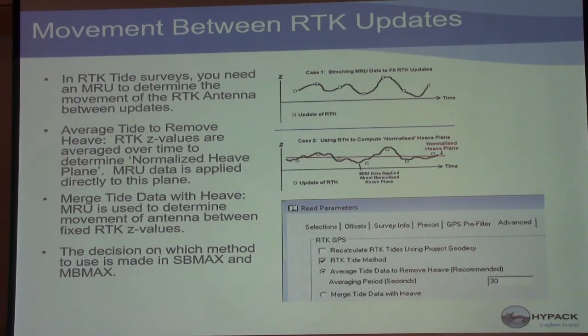Movement between RTK updates. There's a debate whether I should keep these slides in here, but this all pertains mostly to the single beam editor, but it's also in the multibeam editor. Earlier in the days when we were doing RTK, all this stuff was making the assumption that, first of all, GPS were only updating once a second for quite a number of years. And a lot of times if you had something that would update faster, there'd be a huge latency, 3 or 4 second latency, something crazy. So with one update, you're not going to get a good water level, especially in rough water.